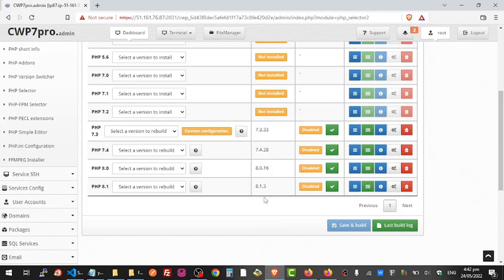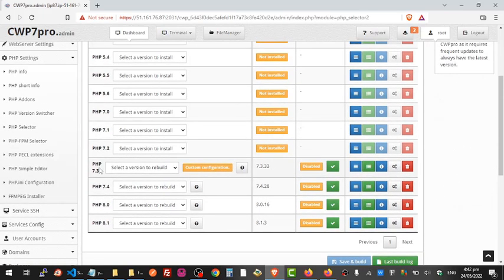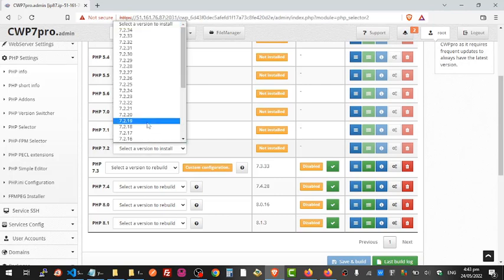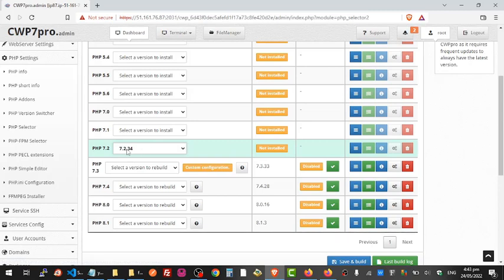If you need to install more PHP versions, what you want to do is come to that version. For instance, if I want to install PHP 7.2 on this server, I can just come under PHP 7.2 and choose the version of PHP 7.2 that I want installed. For instance, if I want PHP 7.2.34 installed, I click on PHP 7.2.34. Now, if I need to customize the options, I go to more options here and customize them. But if I don't need to customize the options, I just go with the default settings.